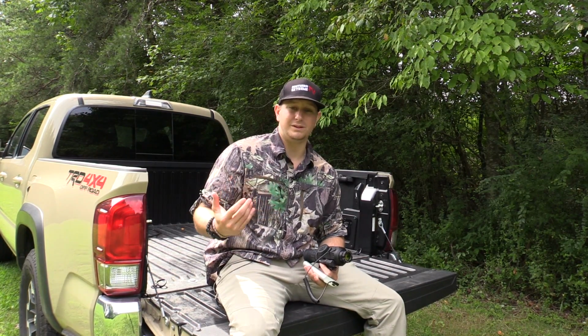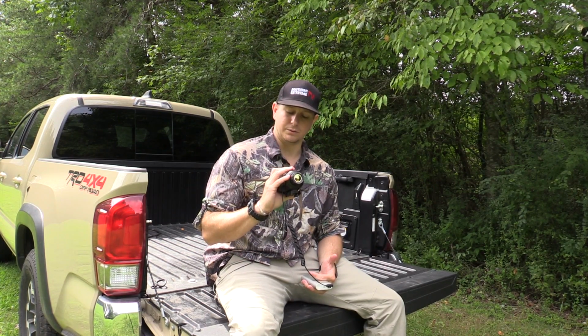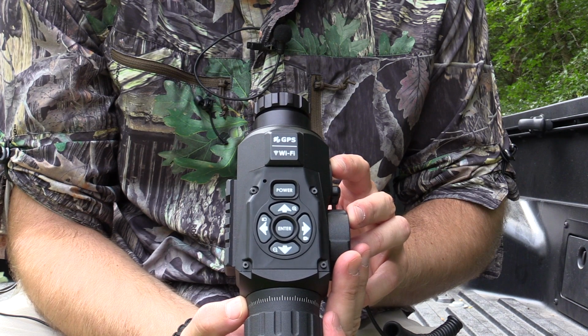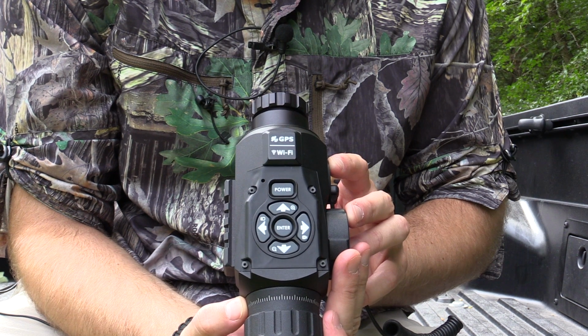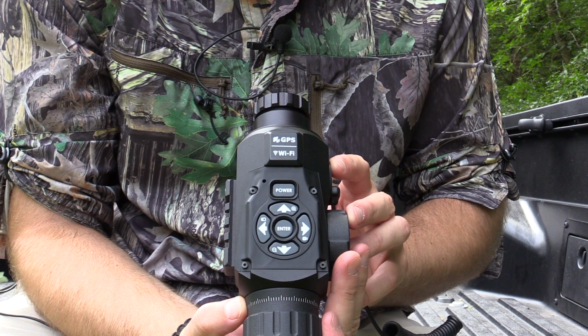One of the coolest features that it has is an internal video camera. You've got a button on the right side, and I'll cut in the main surface where all the buttons are at. You've got an enter, which is the center of all the buttons, and the arrow to the right of it is how you scroll through your menu options once you're in there, but it's also how you start and stop recording if you want.